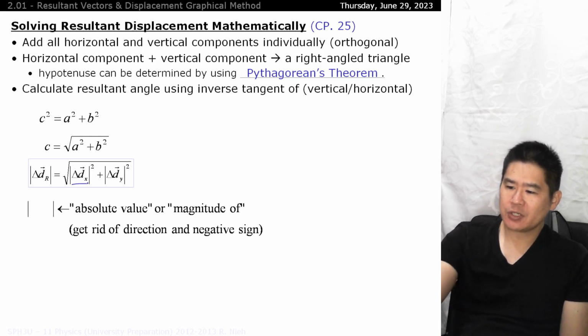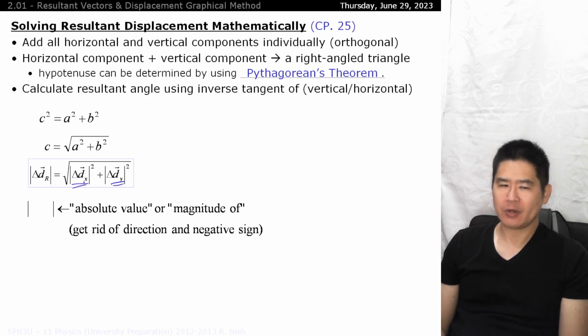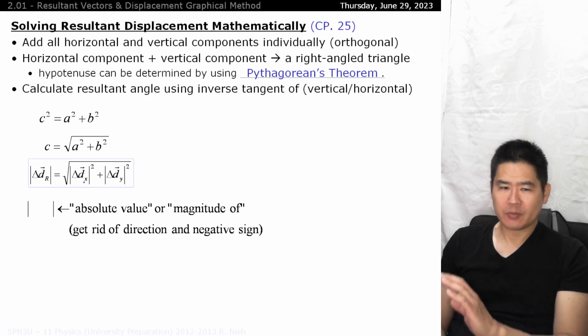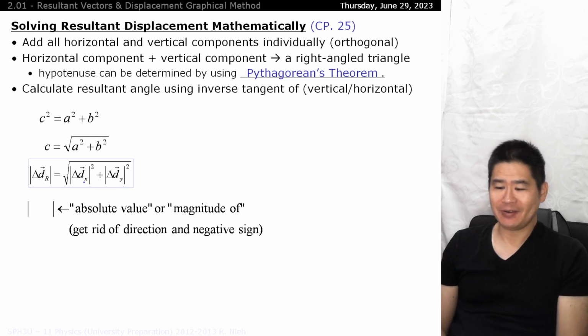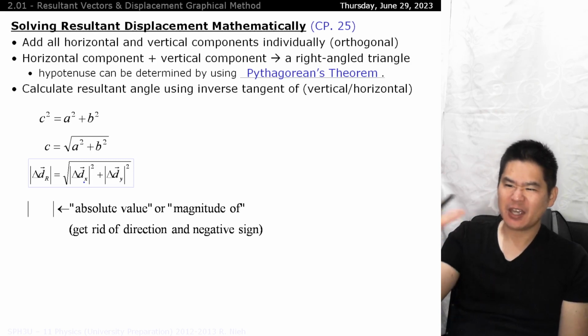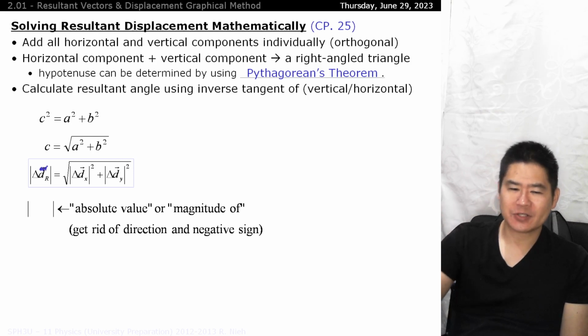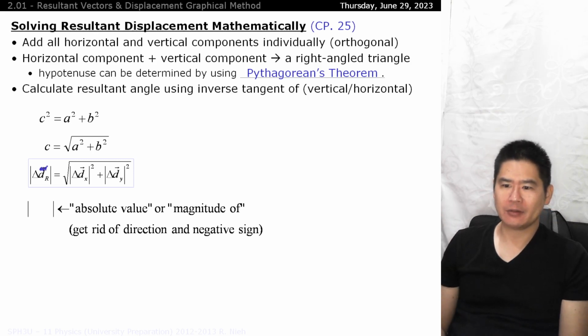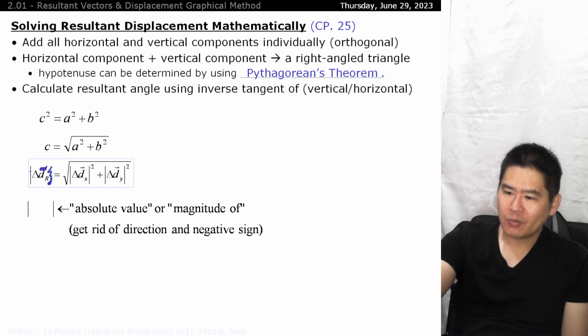We've also mentioned that with regards to these measurements over here, we want to drop direction. That won't help us out in using the Pythagorean theorem. Now, this formula may seem really messy, but there's actually a faster way of writing down this formula. All you have to do is just take your thumb, lick it, and just rub off all the arrows. Because the moment you remove that arrow there, the vector has suddenly turned into a scalar. And with it being a scalar, we don't even need to worry about having all these ugly bars here anymore. Whoops, need that too.